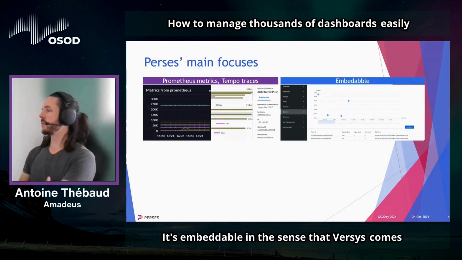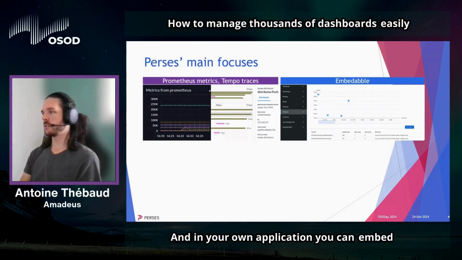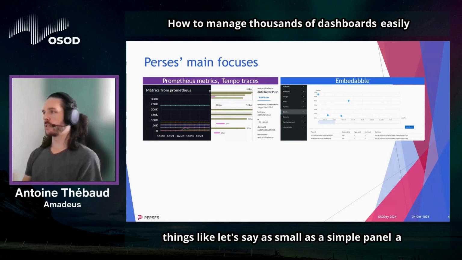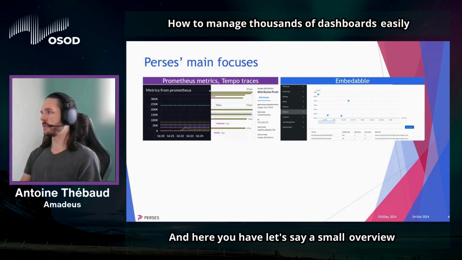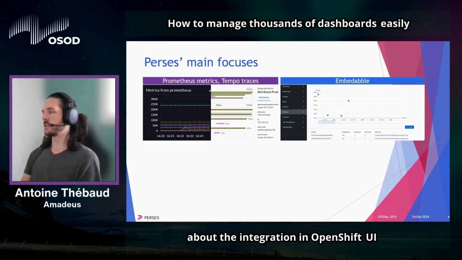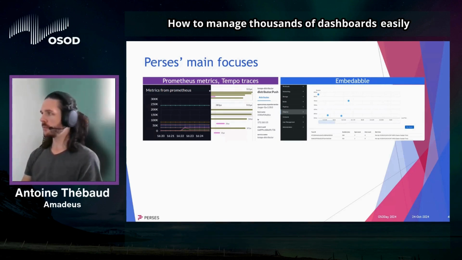It's embeddable in the sense that Perseus comes in different packages, and in your own application, you can embed things as small as a simple panel, a simple graph, to a whole dashboard view. And here you have a small overview about the integration in OpenShift UI.